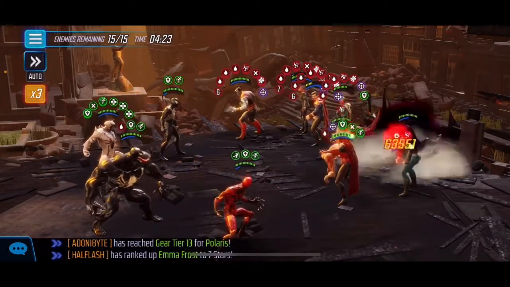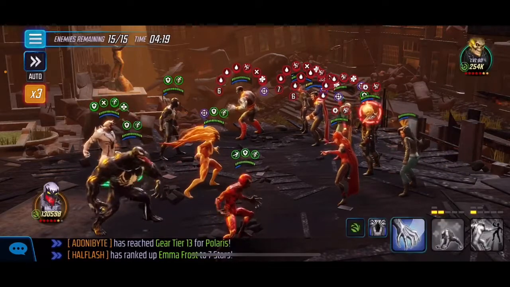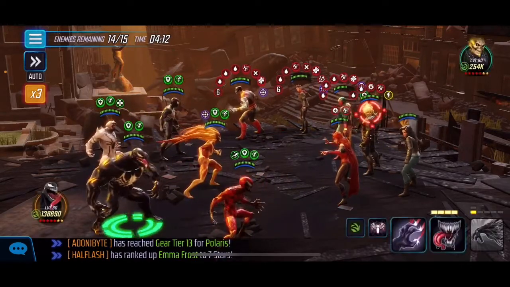So you want to make sure you can avoid that. Offense down Ghost Rider. That's the best strategy. I can tell you guys that. We want to make sure we can get rid of him. Otherwise, Doctor Strange goes down.